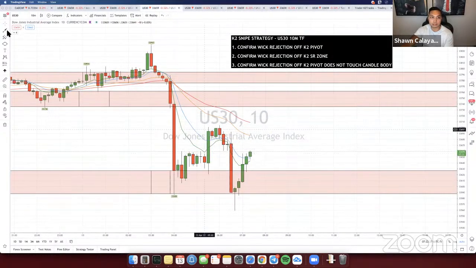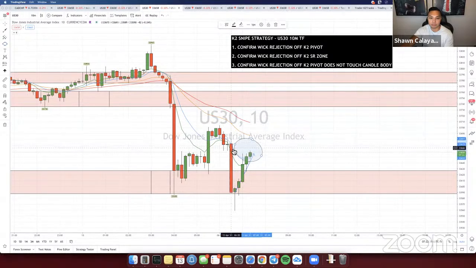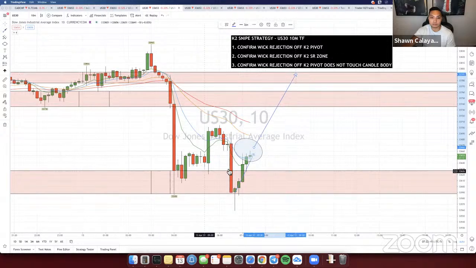It looks like it's completing its move back to where price originally was, because price was originally up here before market open. This was the opening candle. Here we go. Price is coming up to this point, and then from this point over here, price will either continue up further or it'll drop from that point.